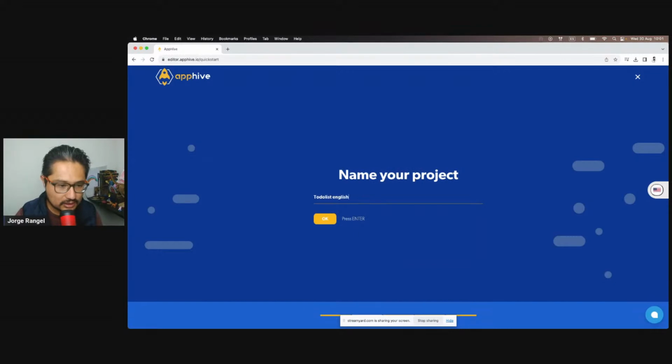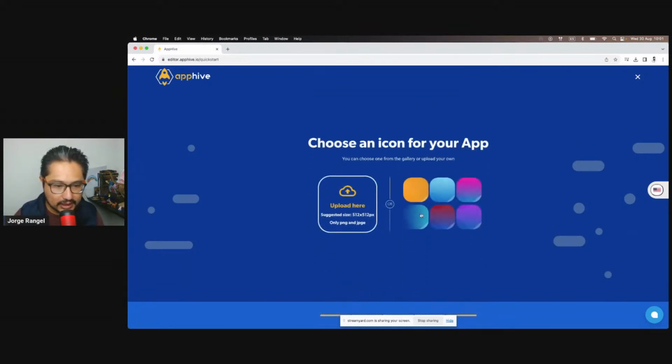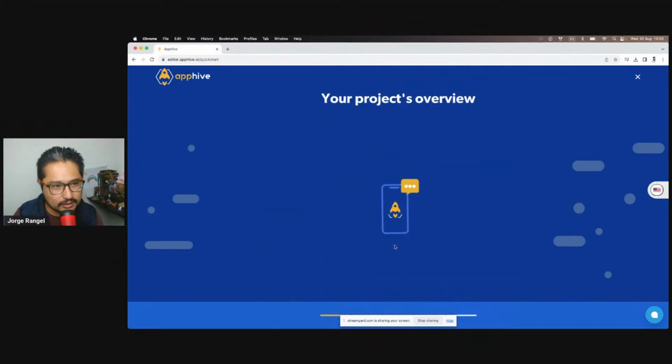English, like that. And it asks me to create an application because there cannot be a project without an application. So let's create this one, client, because the application is the one that the client is going to be using. Next, it asks me to select an icon, a temporal icon for the application, or I can select the one that I already have. But let's start with this one. It could be changed later. Doesn't matter for now. So let's get started.